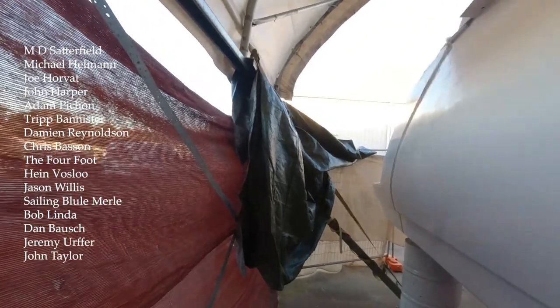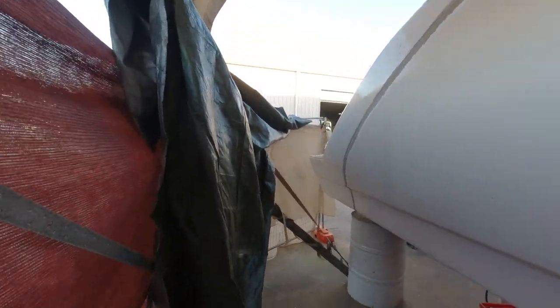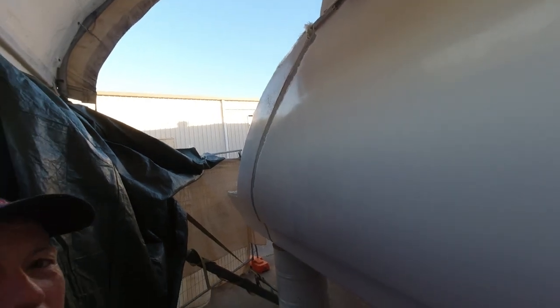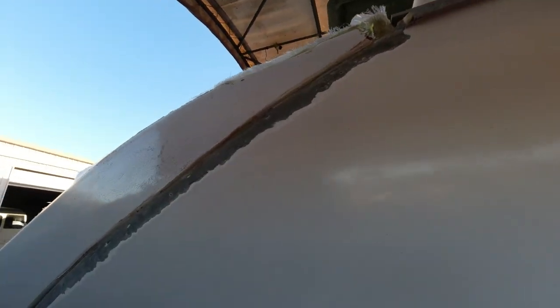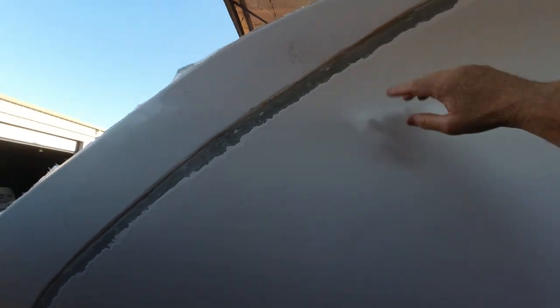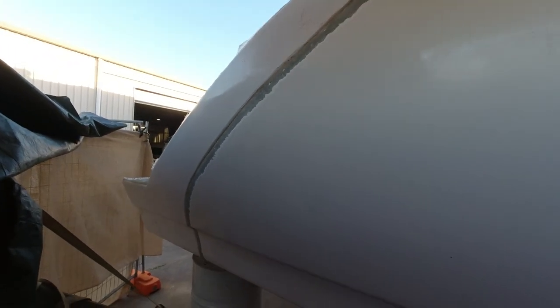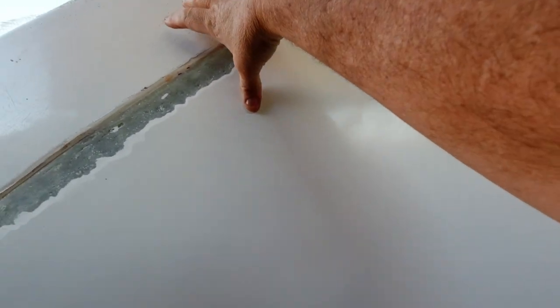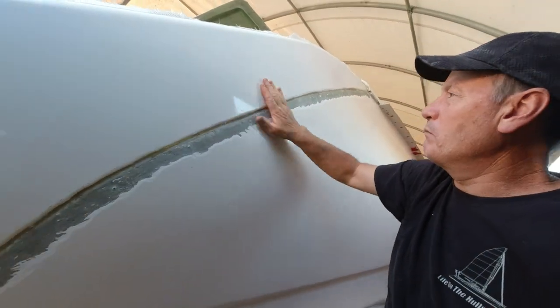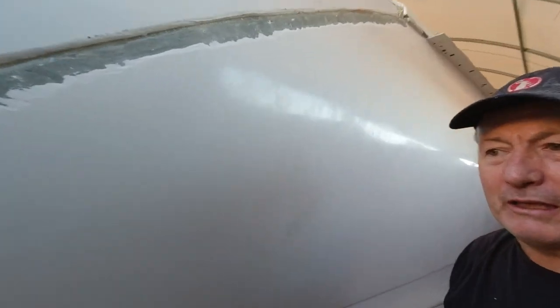It's going to look worse before it looks better, but I'm pretty happy with the lines — it replicates what the original boat needed to increase buoyancy and gives a lot of options going forward. You can see remnants of the mold here which will polish off, and the bits of chop matting in the mold will polish out too. This whole area will be re-sprayed. I'll need to sand out about four or five inches on each side to get a good tab of glass, then three or four layers of 600 double bias, peel plied, and faired back in.